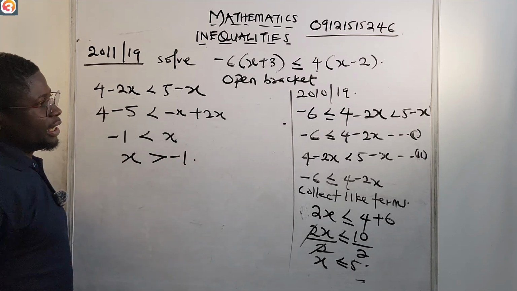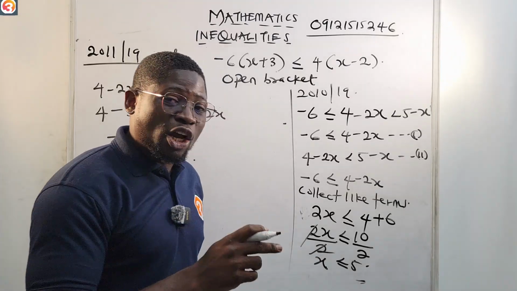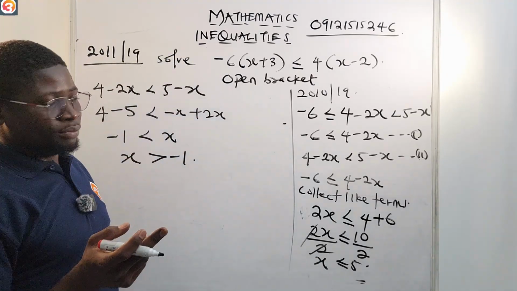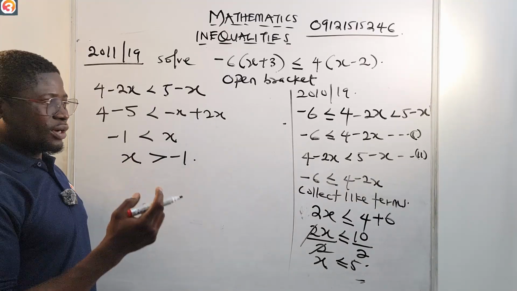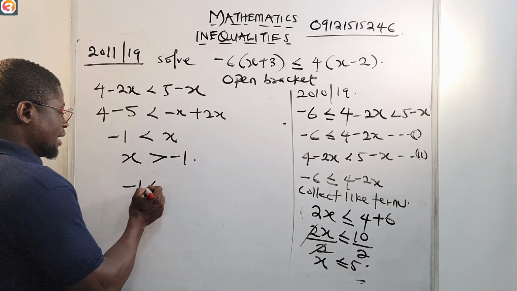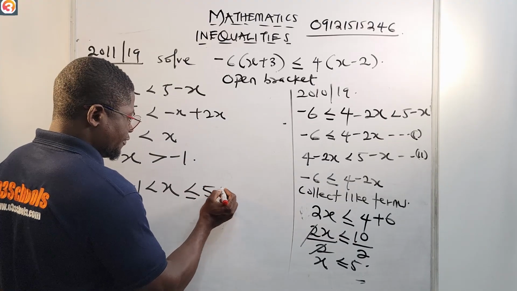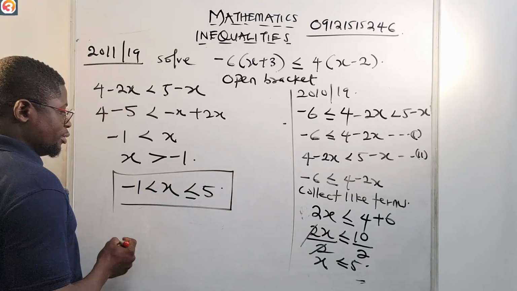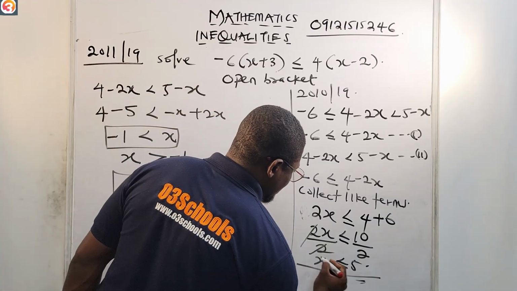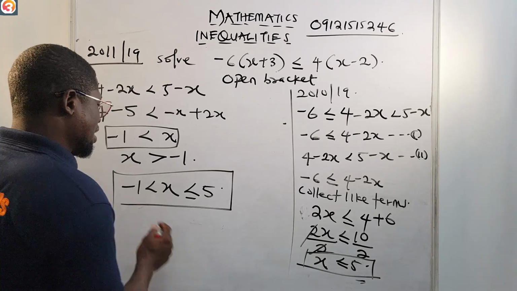Minus 1. All together. So for the first part, there's x less than or equal to what? 5. And then on the second part, there's x greater than minus 1. Or what? Minus 1 less than x. So we can combine the inequality together. So I'm going to have what now? Minus 1 less than x, less than or equal to what? 5. All right? We can combine both together. Minus 1 less than x, then x less than or equal to what now? 5. This is our combined answer.